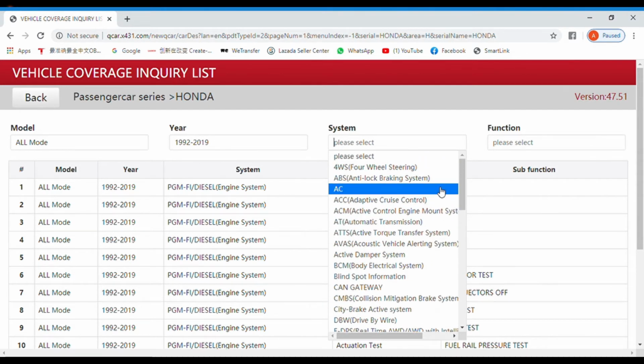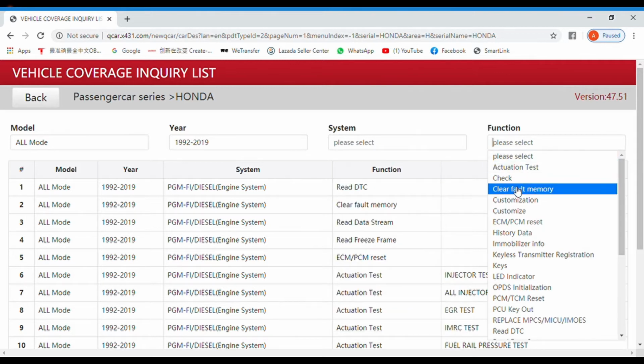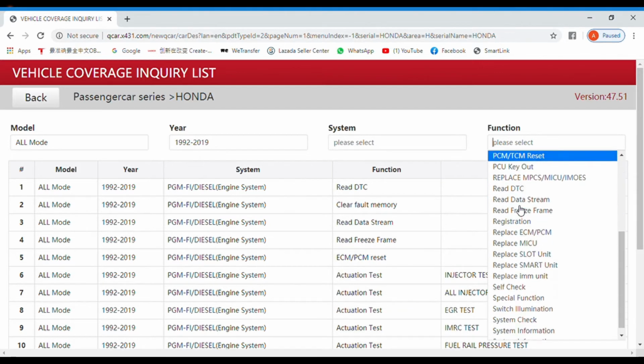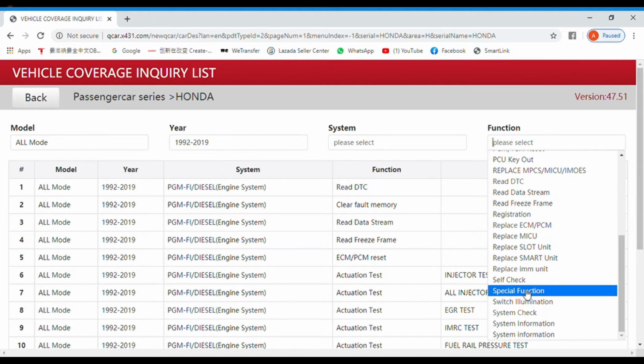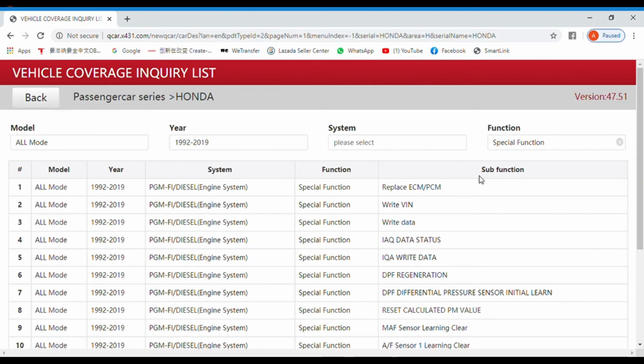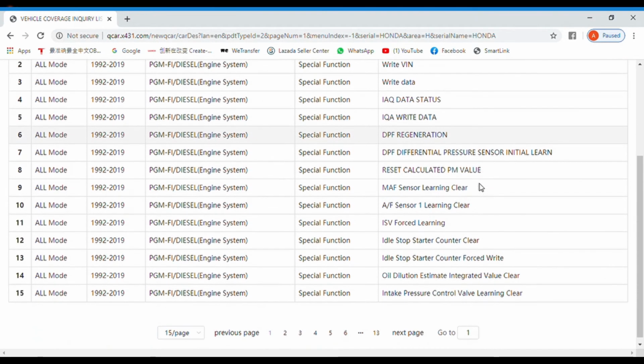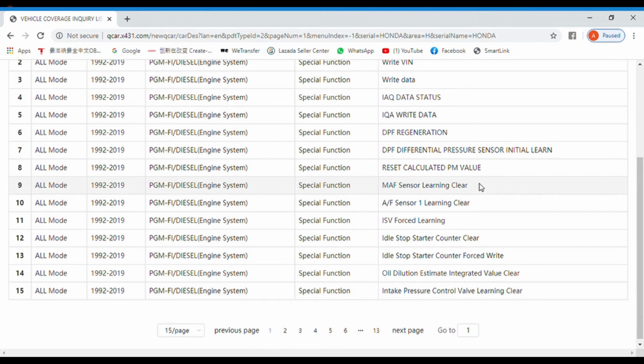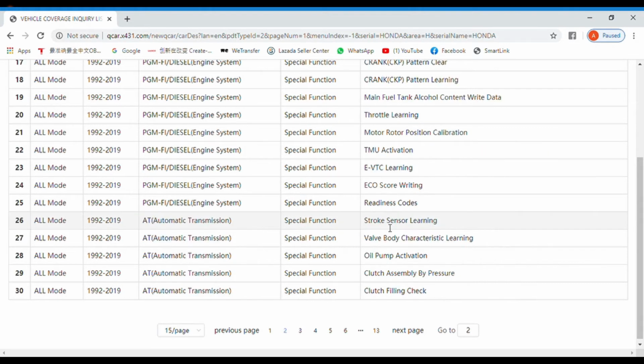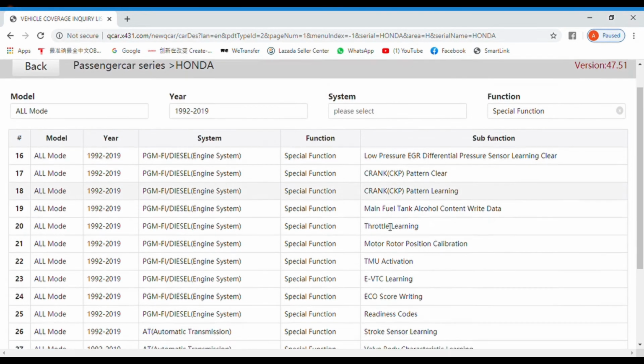But most important, you come down to this area, it will actually give you a manual, and under here you'll see special functions. Once you select special functions, it will bring up all the special functions under Honda that the Launch will be able to do.